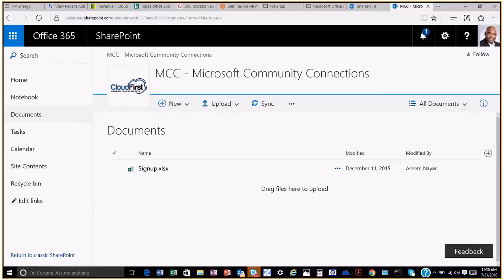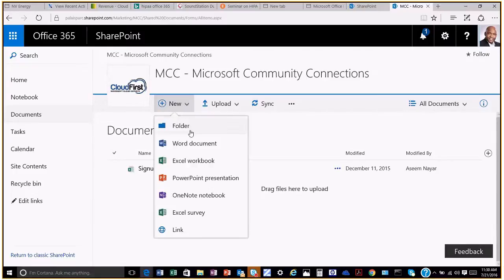I'm resuming the recording. So here what you will find is a website that we've created for managing our Microsoft Community Connections program. But I've just gone to a documents folder, just a basic documents folder on my SharePoint Online, my Office Online. And here, if I click on New, I have the option of creating a new Word document, Excel document, a new PowerPoint, a new OneNote document. But what you'll find here is now I have also the option to create an Excel survey. I'm going to go ahead and do that.